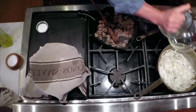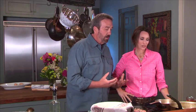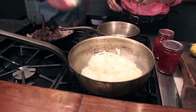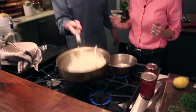Right. So tell me, we were talking about caramelization earlier. In the old days, when we said we were gonna brown something, well, browning would be just putting a little color on the outside. Right. Caramelization actually brings out the natural sugars from these. It makes it taste so much different. It does. You know, than raw or sweating. It does. It's a lot different. There you go. I like that. Fancy. We'll just give that a toss.